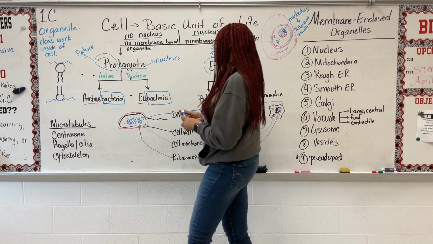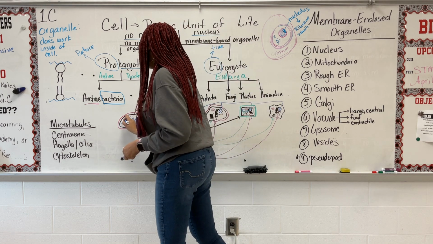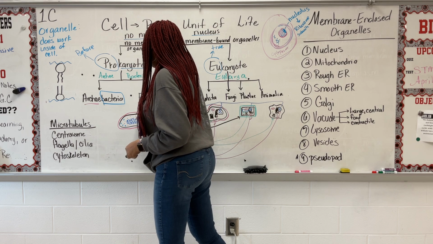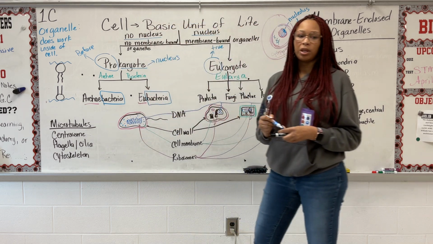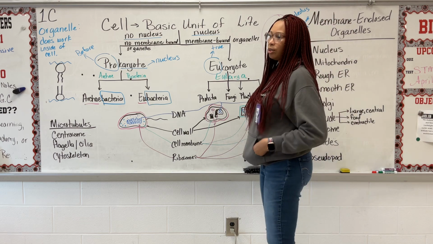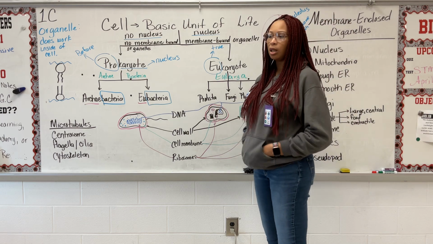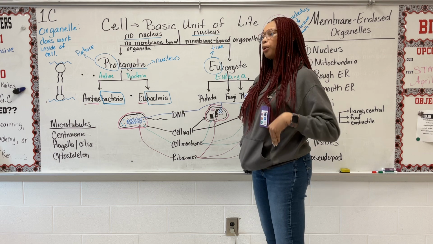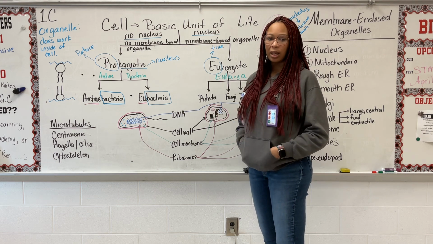They also have additional packets of DNA called plasmids, and these plasmids are going to help them to actually survive adverse conditions. We use plasmids also in biomedical engineering. For instance, you can take a plasmid and insert a human gene into it and get it to be expressed into the protein. That's actually how they make things like insulin.